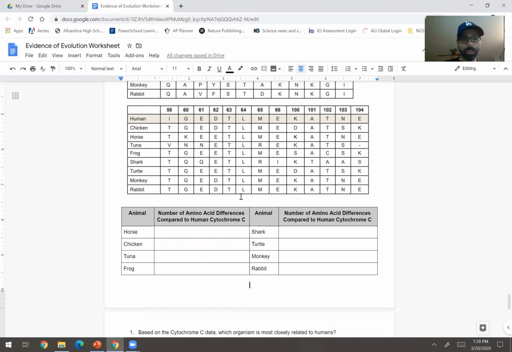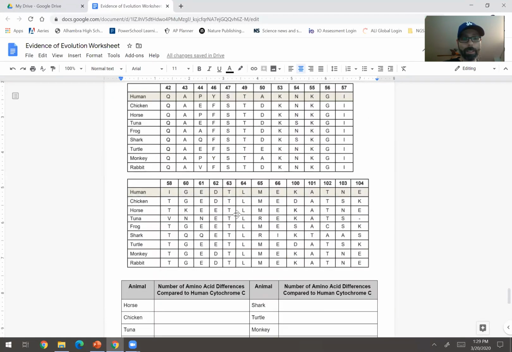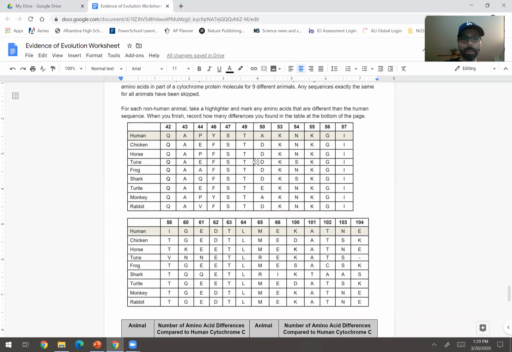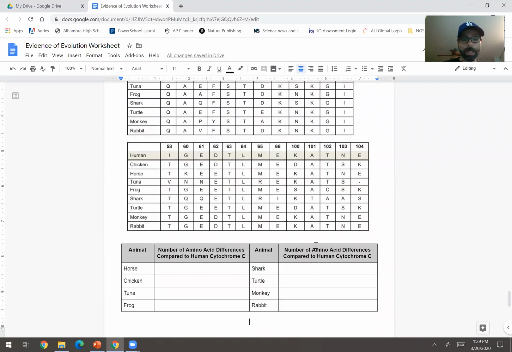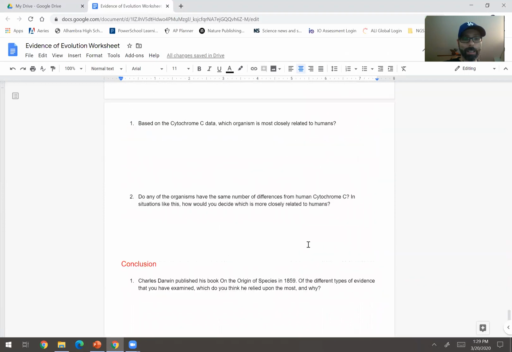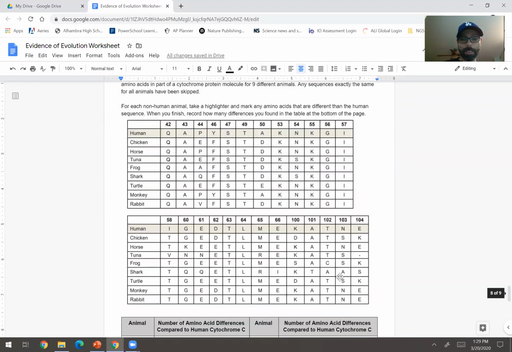I've already fixed the sheet to make it work better, but a lot of you have already made a copy of this, and so I got rid of the other table. You don't have to get rid of it, just add another table and then you can put your answers right into there by counting the differences between the sequences. That should help you with that. There's 1 last page to fill out on the worksheet, and then that is it. So let me know if you have any questions.